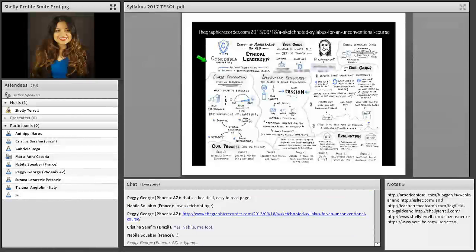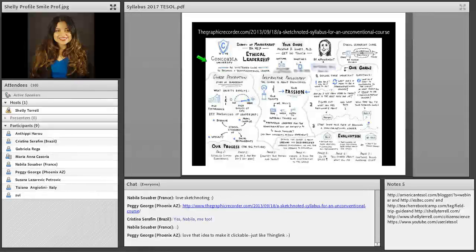So the thing with the Sketchnote is that when you use different types of web apps to create your Sketchnote, let's say that you don't want to do it on paper. Let's say you do it on a tablet. Well, you can use Paper 53, you can use Adobe Illustrator and Draw. There's tons of ways to do that.